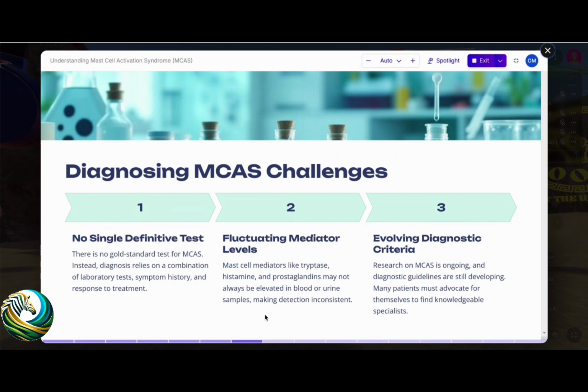So lots of us have mast cell activation syndrome, but when we do the blood test, all our lab tests are normal. So it's like, no, you have nothing. So usually you need to wait until you are in a flare to run to the laboratory and ask them to take your blood or urine at that moment.